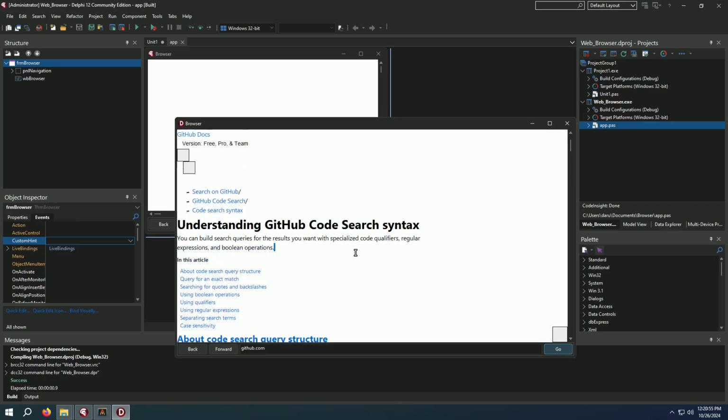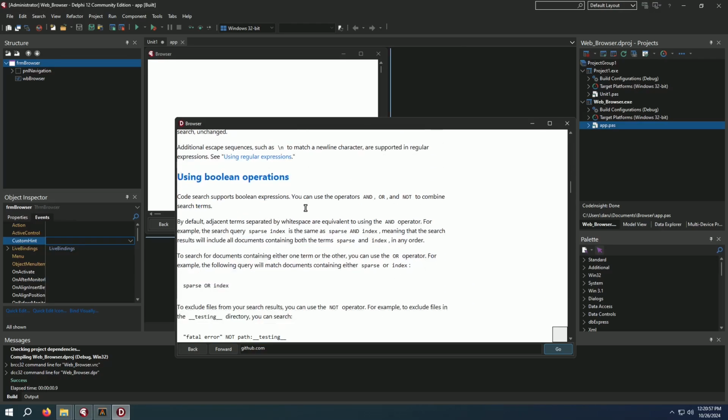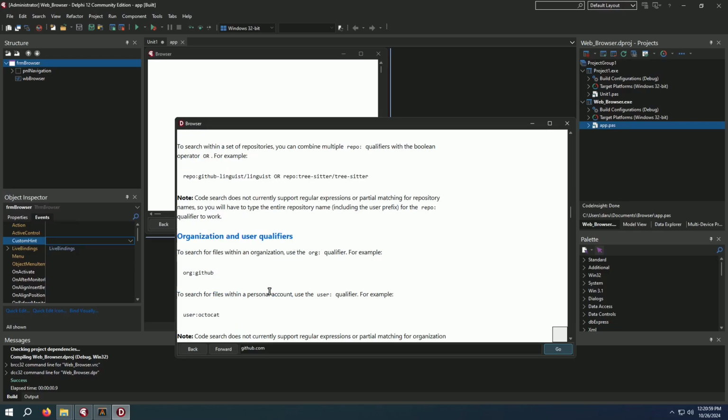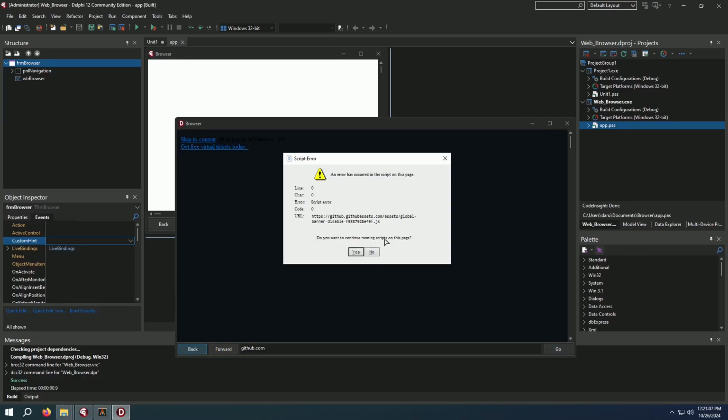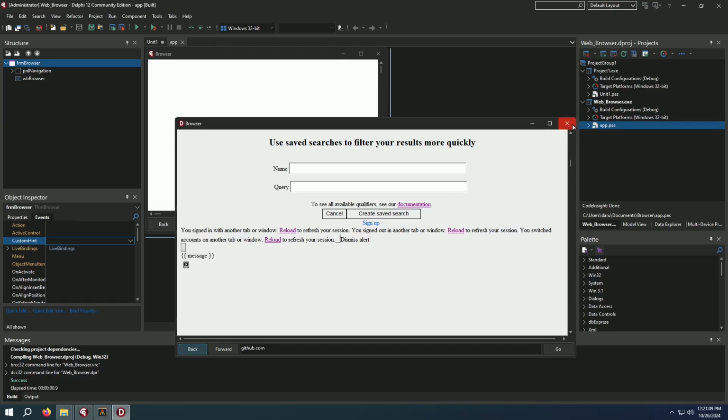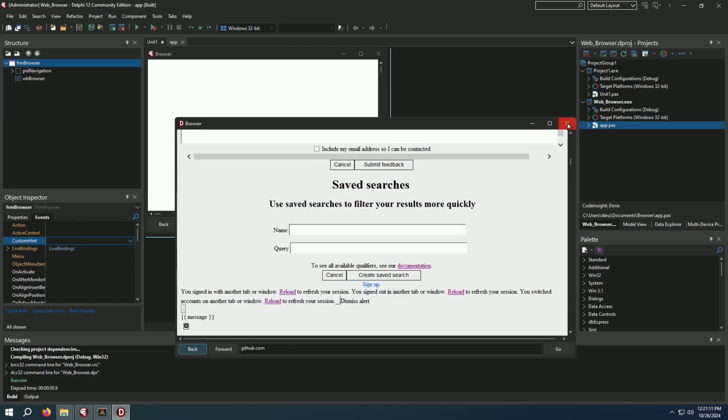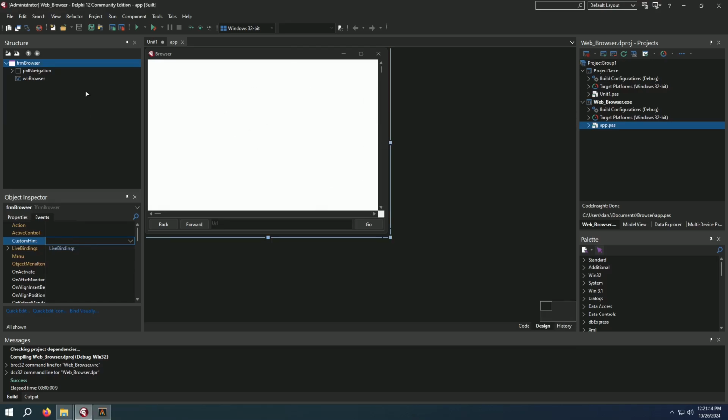Those shouldn't pop up as much when you're using Edge. So make sure that you are using Edge, because Internet Explorer cannot run most pages very well. So there we go, back, then forward. And there we go. This is an example of a web browser that I've put together.